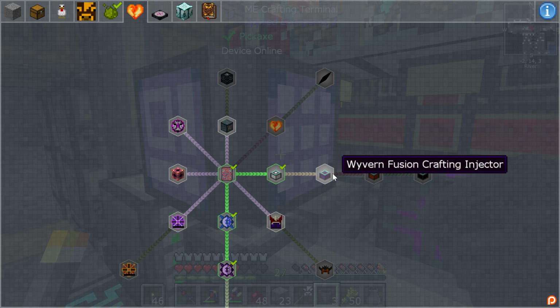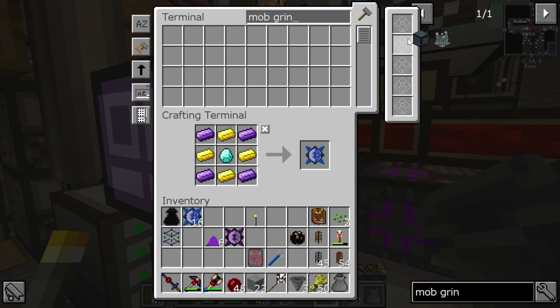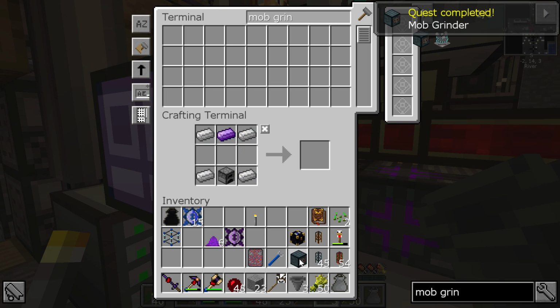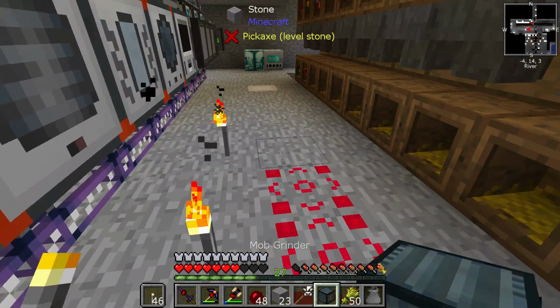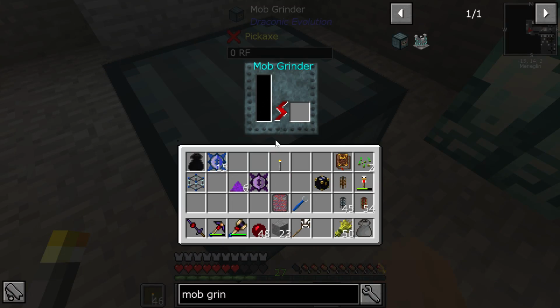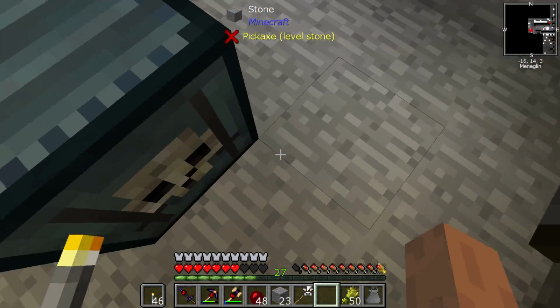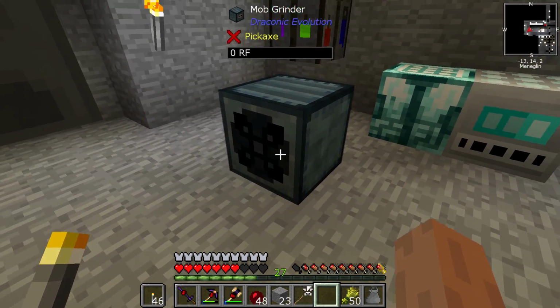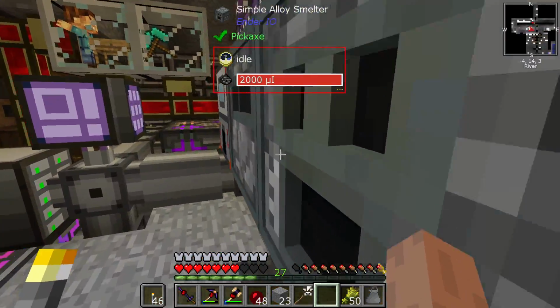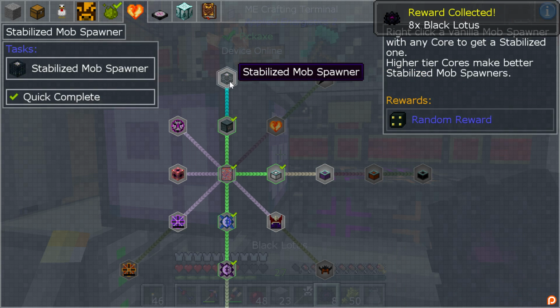Let's see, wyvern flux capacitor or mob grinder. Let's try the mob grinder. I have no idea why you would want to build this one. So let's play with it. Let's put it down and see. It seems like it is in every way worse than the mob grinder that we had before. Yeah. I've seen people use this one. I recognize the skull face, but the mob grinder that is in other mods that I've already used had beheading. It had several things useful.